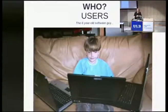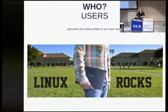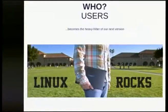So our future users, the little six-year-old software guy who's trying to figure out what this kernel thing is. And who was it, the guy who started contributing to the video card driver Lima when he was 10, and he's still contributing. These are the future people that we're all gonna be working with. The five-year-old hardware chick who likes opening up her laptop. Things change, perception changes when security becomes a feature instead of it just being some fun puzzle to solve. Those kids become the heavy hitters of tomorrow.